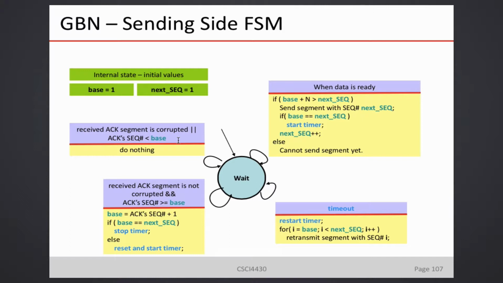Who think that you will have retransmission? Who think that no retransmission? Okay, good. Okay, so let's pick you. So what is the reason? What is the reason for no retransmission?